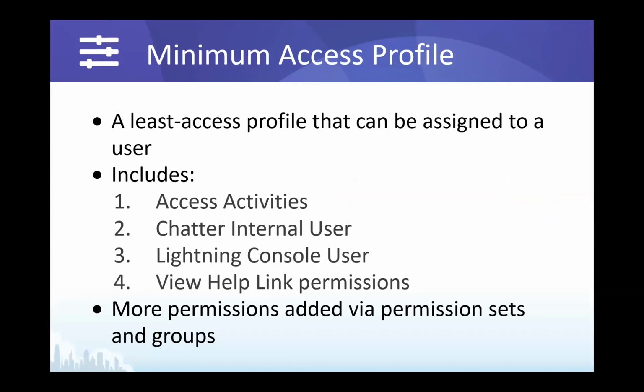Before we do, I want to make one quick mention of something else new that Salesforce has thrown in here. It doesn't really change our discussion about how you put your security model together, but I think it's important to mention, and that is a minimum access profile. There's now something called a minimum access profile that came out in the last release, and it is literally a least access profile that can be assigned to a user. It just includes those 4 things that you see there, and then those 4 things can be modified via permission sets or permission set groups.